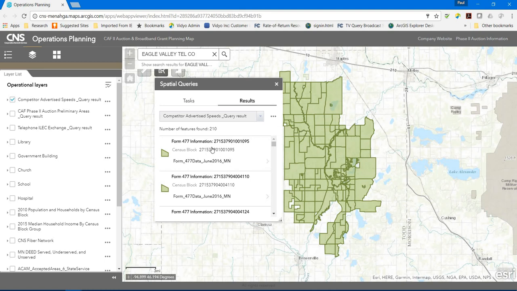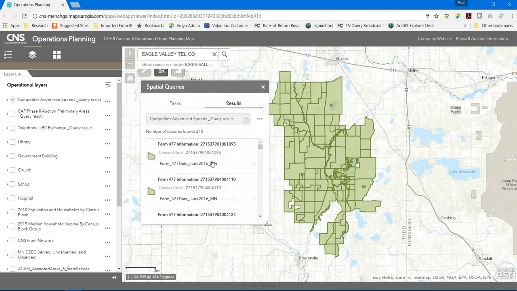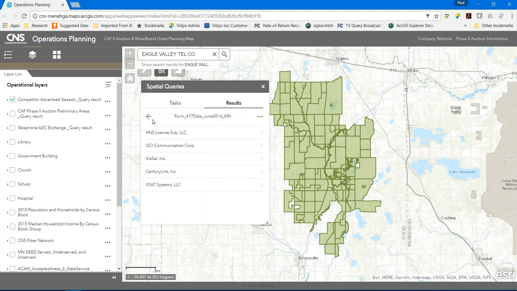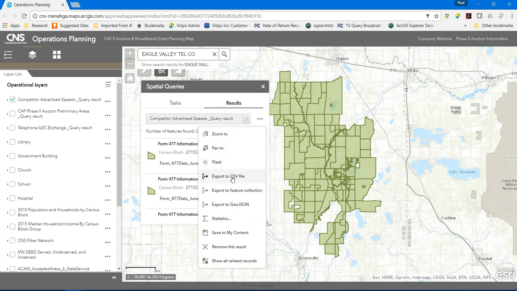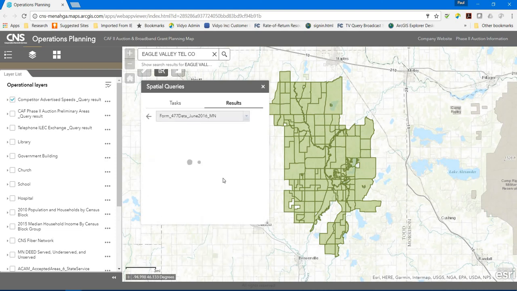So again, it's the same as the last one. Now you've got these 210 census blocks right here, and this was the competitor speed information we were looking for. And again, you could click on this bubble right here and export this to a CSV file, or you can click on this and say show all related records.